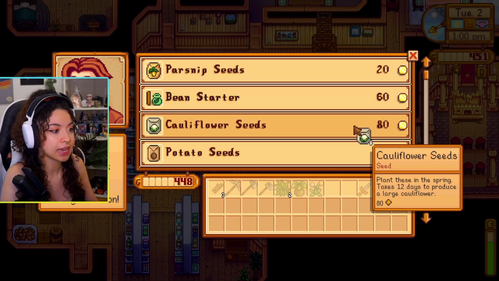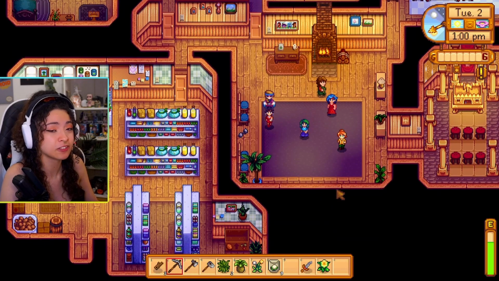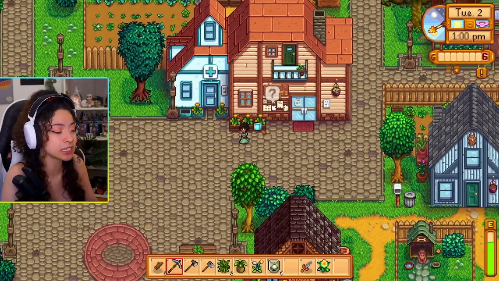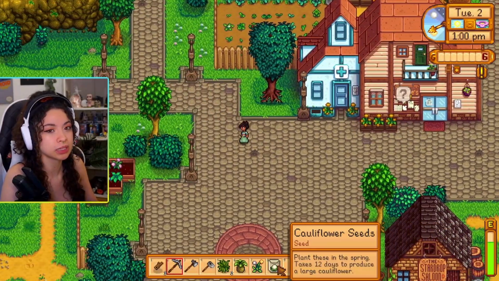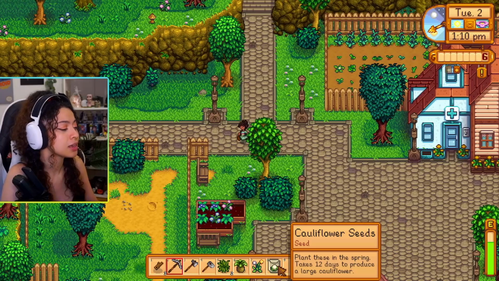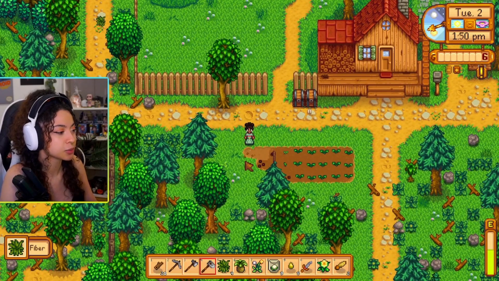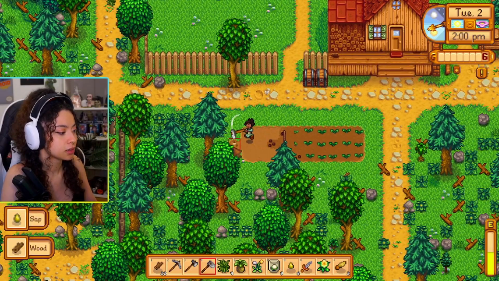I know it's a lot to handle, but we do have the parsnips nearly finished, and I would like to put as much cauliflower down as I can so we can make some decent money. They bring us the most money for year one in the spring, so we're going to plant those down. All right, we've got 9 seeds, so 1, 2, 3, 9.